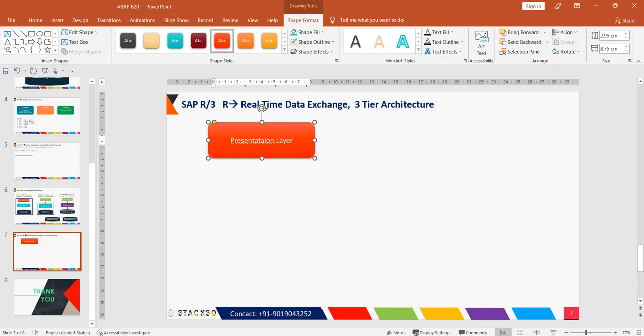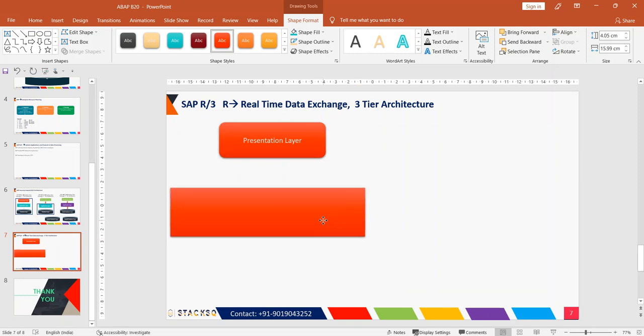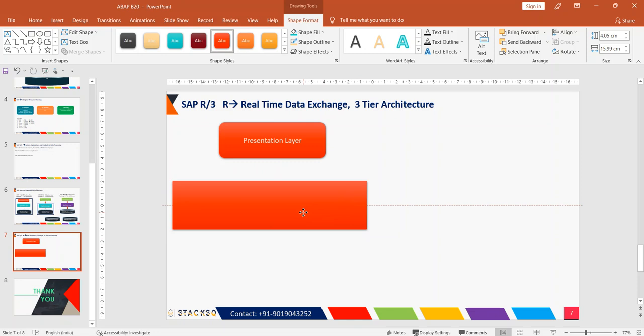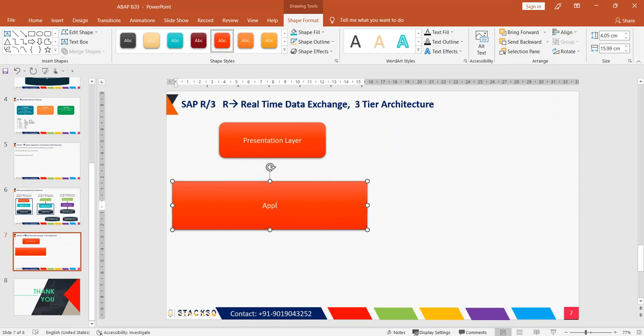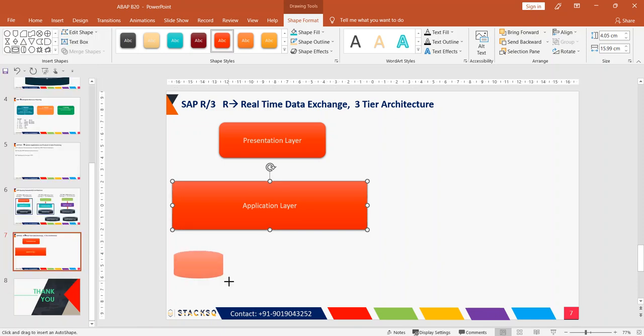The first layer we have is the presentation layer, and then the next layer we have is the application layer. And the last layer that we have is the database layer.